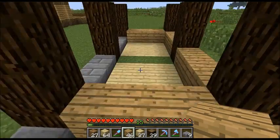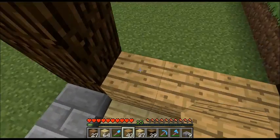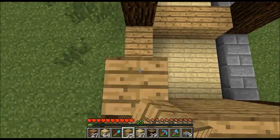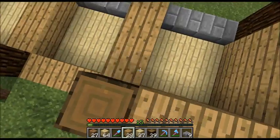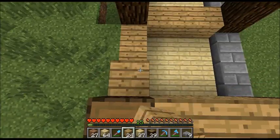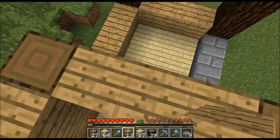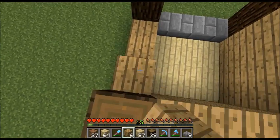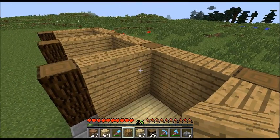So let's add these little side pieces. And then 1, 2, 1, 2. And we just gotta fill this up. There we go. And this is a pretty small build, so I'll just do it on camera. Or at least most of it. Perfect. We almost just have enough.